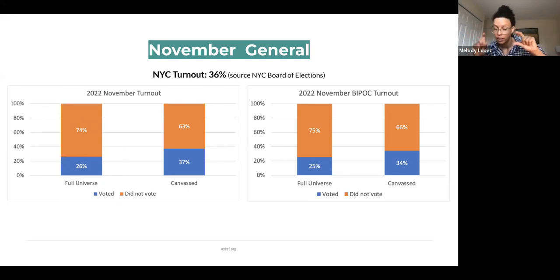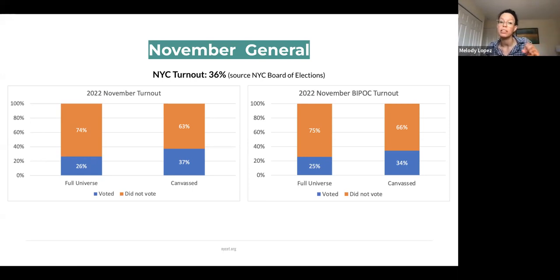Here they're not quite surpassing it, but what's very different about a general election environment versus a primary is that generally there is more happening, even though there's a lot of criticism around how effectively communities were being reached. Still, there's a lot more news coverage, earned media. We can have a different conversation about how timely or effective the partisan efforts were, but still there was more happening in November, at least historically. So it's much harder to surpass the overall turnout in a general election environment.